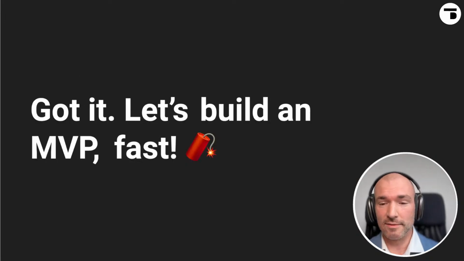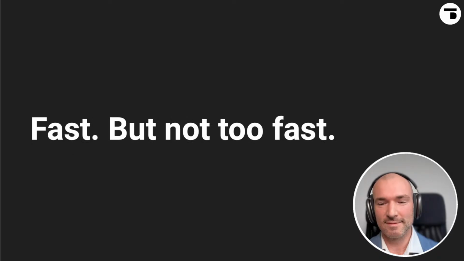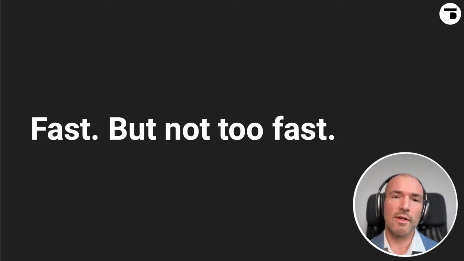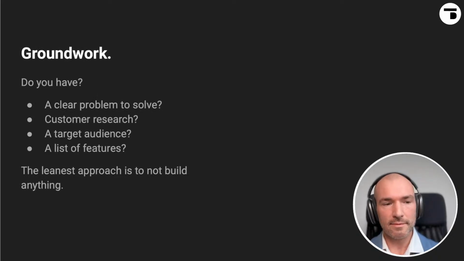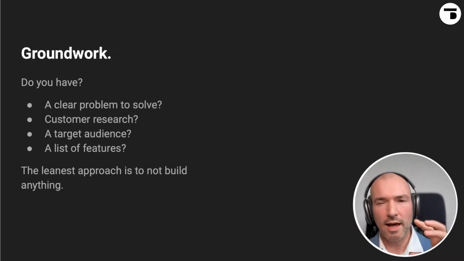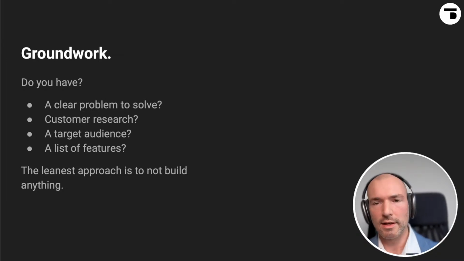And I would say, okay, got it. Let's build an MVP fast, right? Fast, but not too fast. You want to do some groundwork first. I like to ask myself, do I have a clear problem to solve? Then do customer research. Is what I think is the problem really resonating with the customers? And then define a target audience, right? Who are those people having this problem?